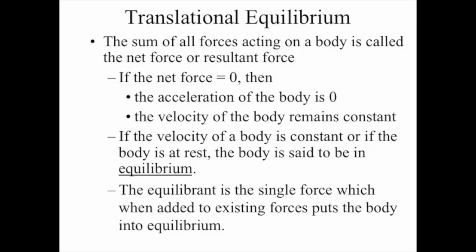Translational equilibrium. This is what we're talking about, things moving linearly. If they're in equilibrium, then there is no linear acceleration. Later on, we'll talk about rotational equilibrium. Why are we calling it translational instead of just equilibrium? The acceleration of the body is 0 and the velocity is constant. All right, this should be all very familiar.